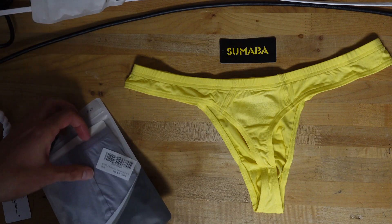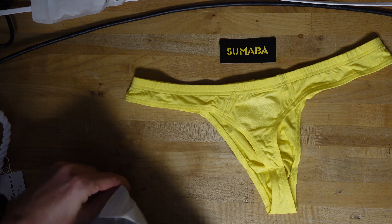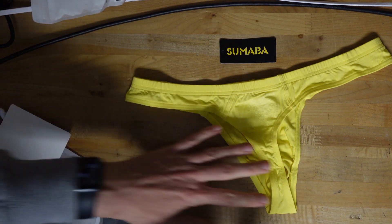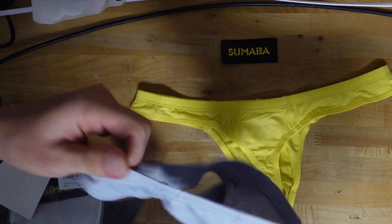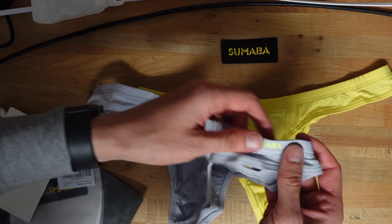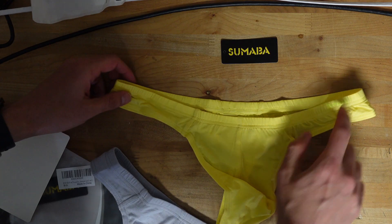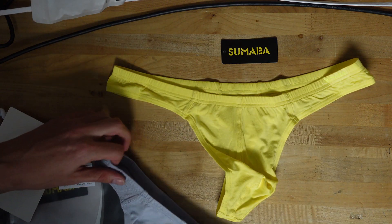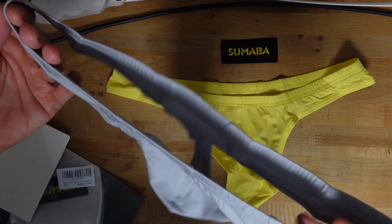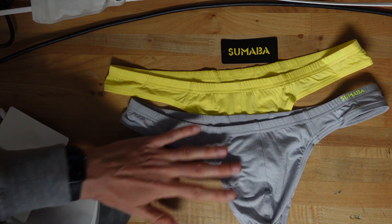These are always really comfortable in this fabric. Now opening this one — should be the same but in a lighter gray color. There's a logo up front, which I'm not a huge fan of. They have it on the other one too — I guess it's just a bit harder to see on the yellow. These feel good but there's a bit of a chemical smell to them, which is often the case with international products like this.